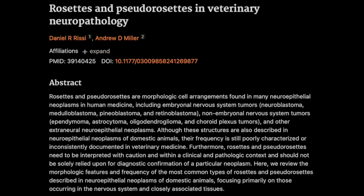It's like a little detective work. We don't always have access to the same fancy tests they use in human medicine, so these microscopic clues are really vital for us. So what exactly is a rosette? Think of cells arranged in a circle — like those beautiful rose windows you see in Gothic architecture, those stained glass windows. Things are also changing in the naming department; scientists are moving away from eponyms and going for more descriptive names. For example, what used to be called Homer Wright rosettes are now called neuroblastic rosettes, which tells us right away that they're made of cells that look like developing nerve cells — more informative.